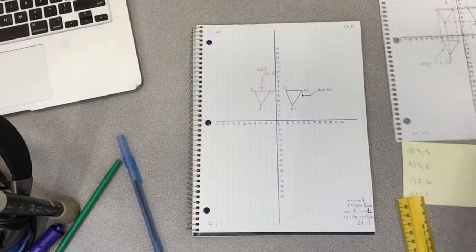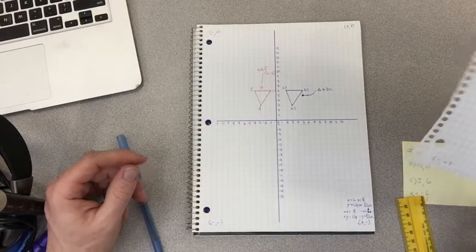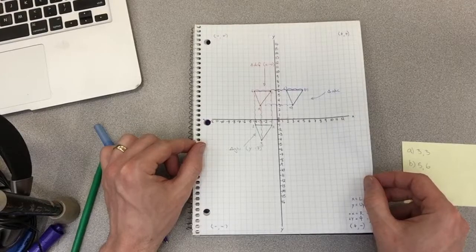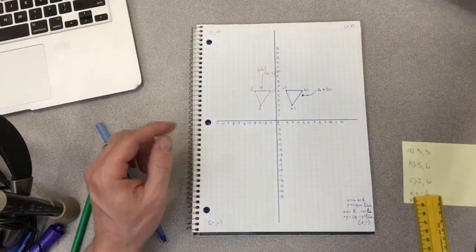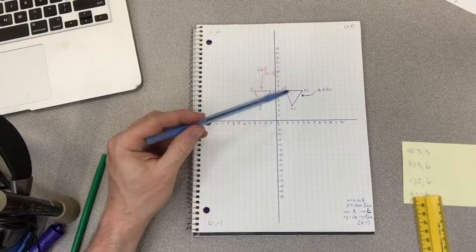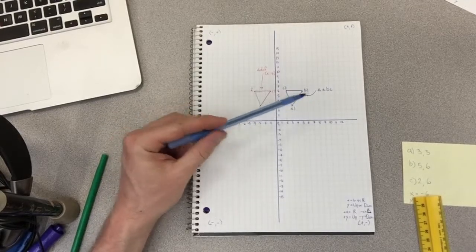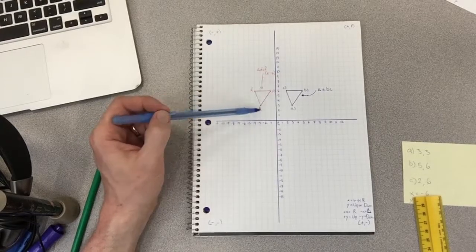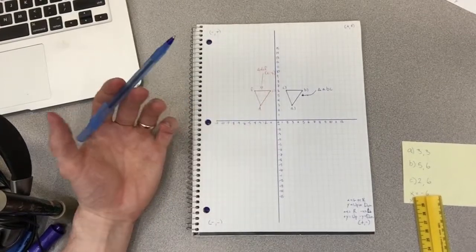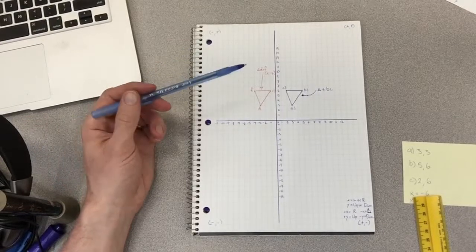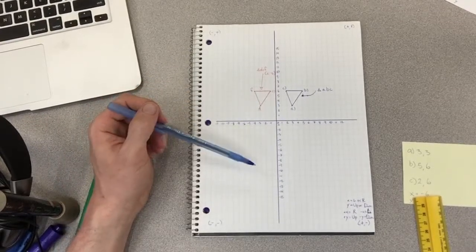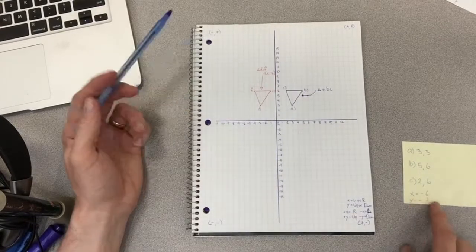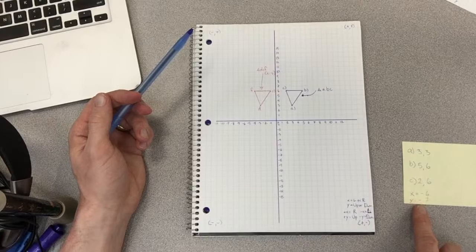Okay, and we're back. So I guess I must talk too much because we missed a translation. The video cut out on us, so we'll try and be a little bit quicker. I have quickly redrawn our original shape, our original triangle, triangle ABC, and I have redrawn our first translation. Now we're going to translate the y-axis, and this time we're going to be translating down. We're going to translate -7. I don't know if you can see that. Yeah, right there in the corner of your screen.